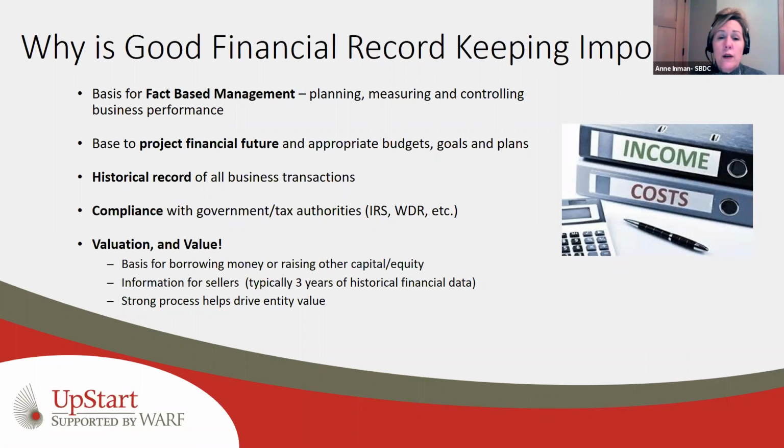Another reason why financial record keeping is really important is that we need to have a really good historical record of all of our business transactions. The financial record keeping is really the story of your business, right? It sounds a little hokey, but the numbers tell the story of your business, the decisions that you've made, things that have happened, performance. So not only is that important from an institutional knowledge standpoint, but it also protects us, right? You may have challenges in the future. You may have an issue come up where you really need information to help answer a question to divert a challenge.